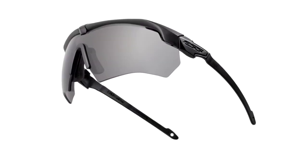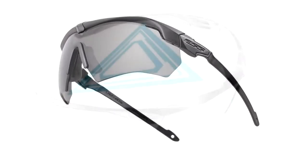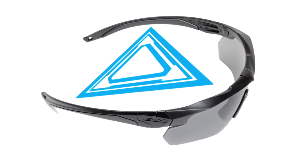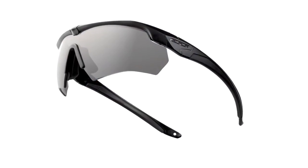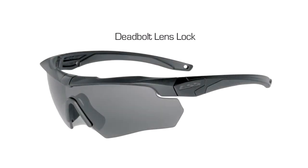All Crossbow Eyeshields can be adapted with a Suppressor Comms and Hearing Pro compatible frame. The Crossbow's Tri-Tech fit is comfortable on virtually all adults, and the Crossbow also provides no-slip rubber security at the nose bridge and temple arms. The unique deadbolt lens lock keeps lenses secure under impact and enables simple and fast lens exchange.